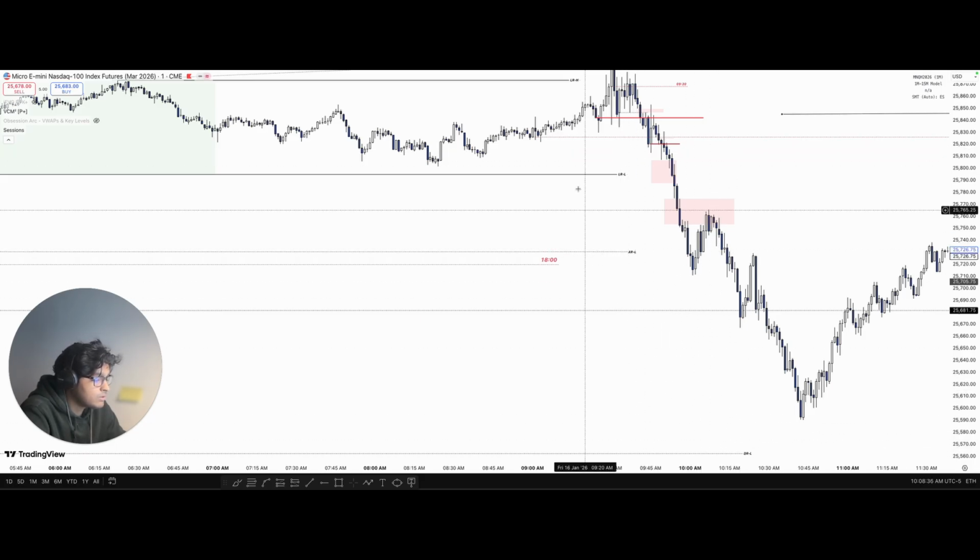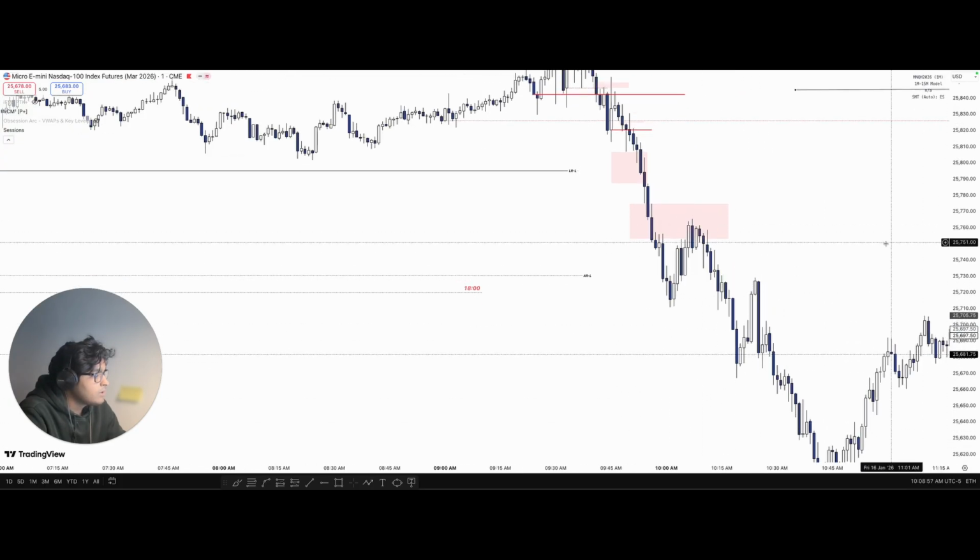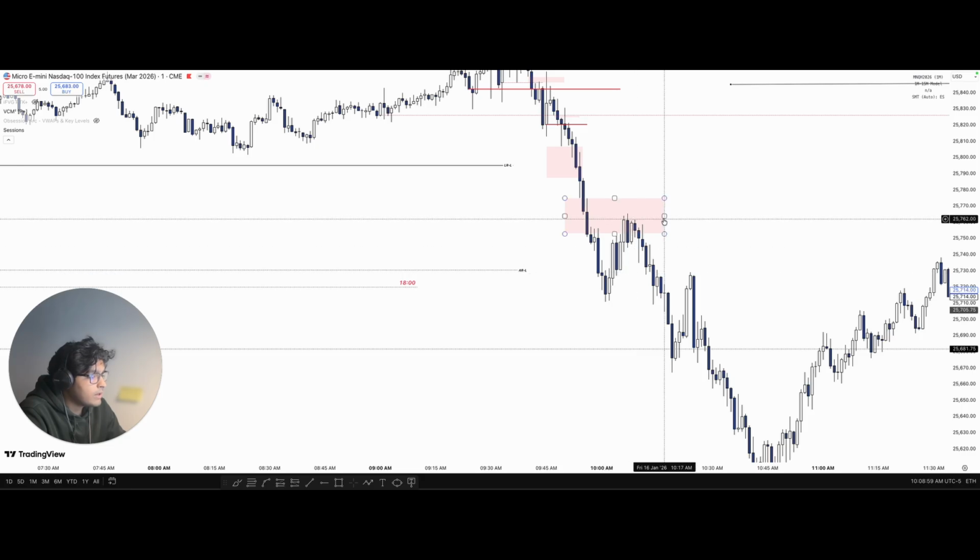If I didn't have any of this, I would have no clue what is here, because we are trading on the 1 minute, and if you don't have this kind of levels, it is very hard to switch and understand, because the adrenaline rush is so high that we don't actually understand what is happening and what is not happening. So here you see the 5 minute fair value gap getting respected, right, price getting down lower, creating a structural shift here, right.